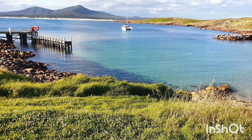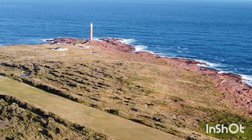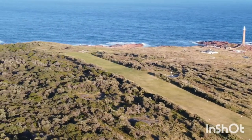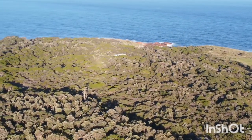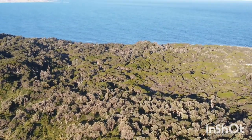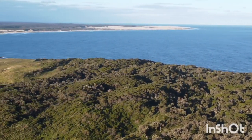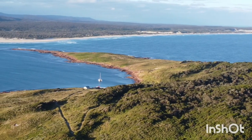Our next stop was Gabo Island for an anchorage. Gabo Island is missed by most yachties as they go on through. They usually make the turn at Gabo heading down to Tasmania. It is probably one of the must-do stops for an anchorage when the winds are right, because it is such a beautiful little spot. Plenty of walks you can do on the island. You can even stay on the island because it's run by Victoria Parks and is managed by a caretaker couple on there.